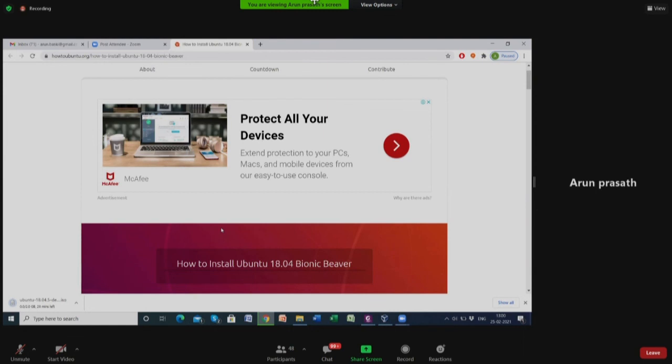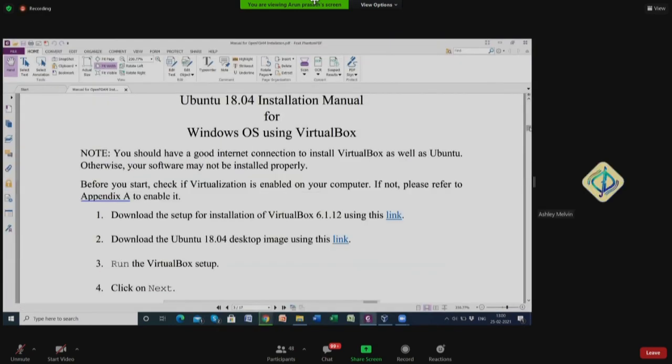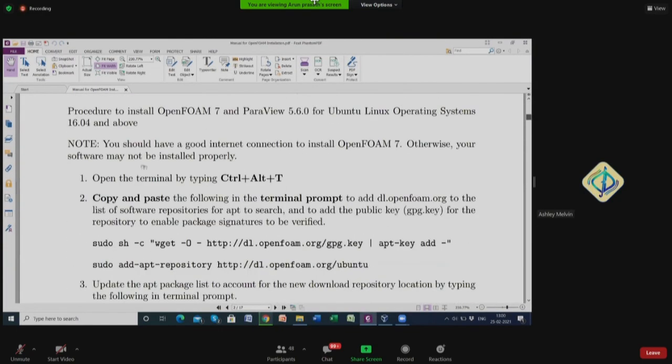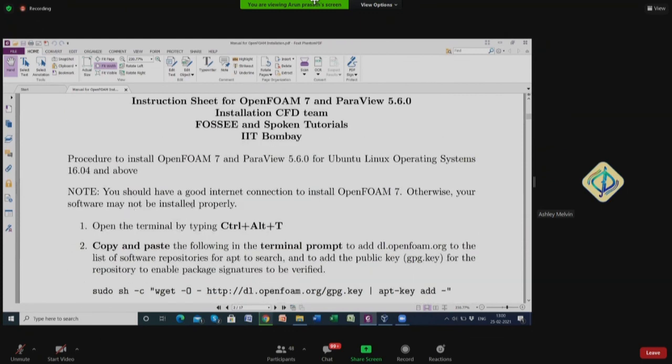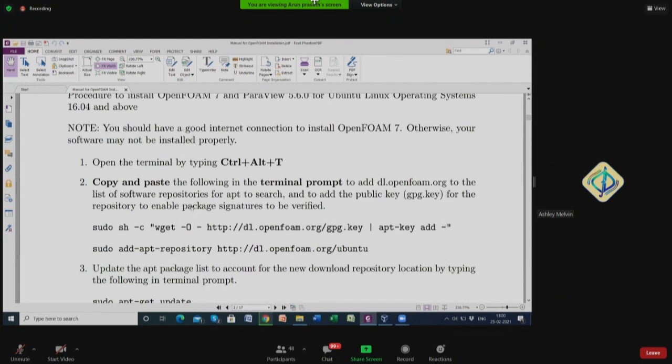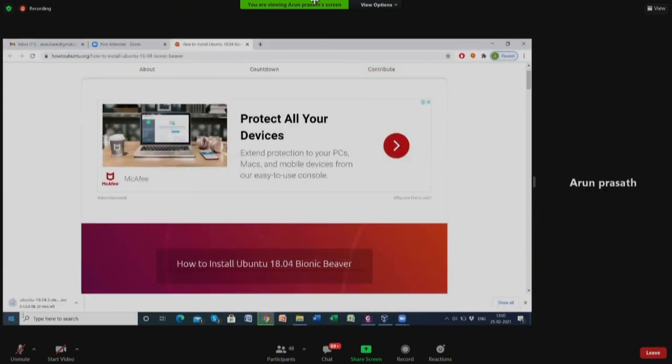Okay, so once I have installed Ubuntu, what do I have to do regarding OpenFOAM? Once you've installed Ubuntu, you go to the first page and open your terminal. Yes, this one. You can type each command one by one, and that should install OpenFOAM in your Ubuntu. Okay, sir. It will take some time to download Ubuntu. That's okay. You can just let us know if it didn't work. Okay, thank you. Sure.